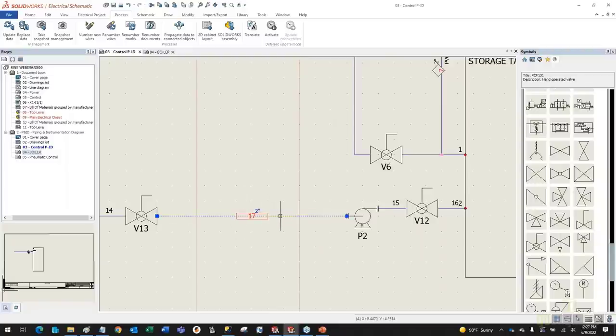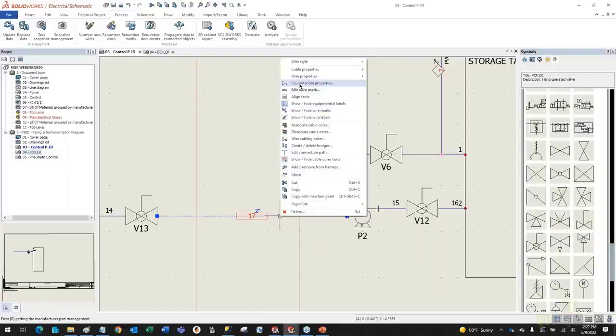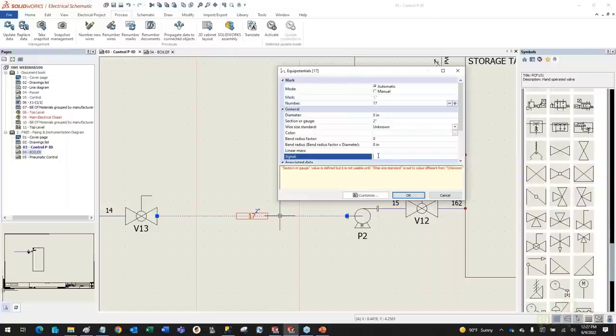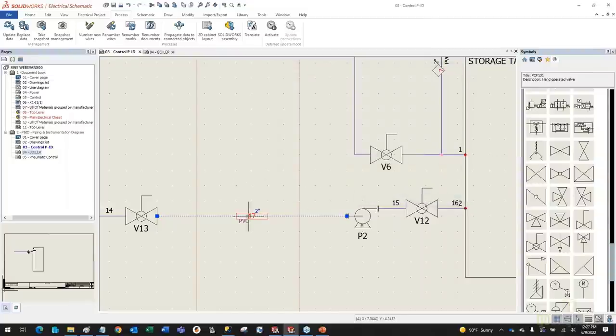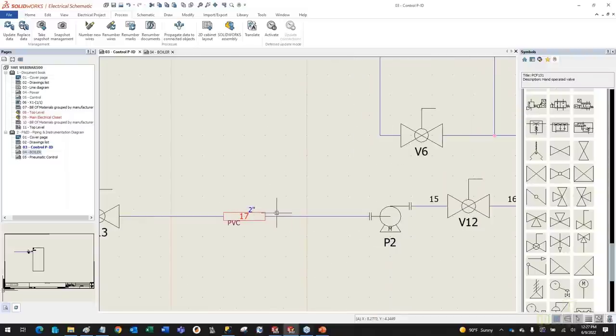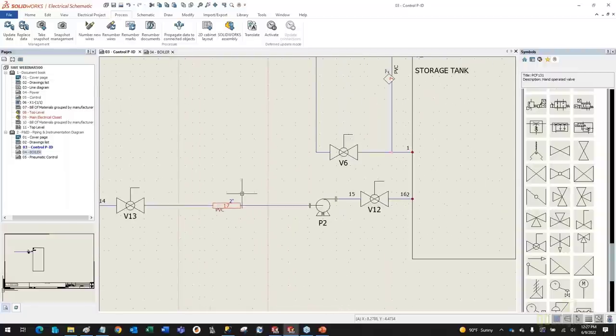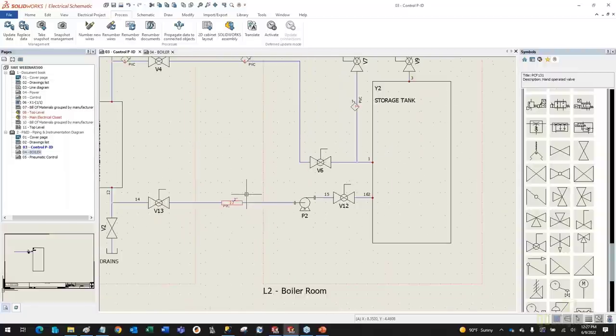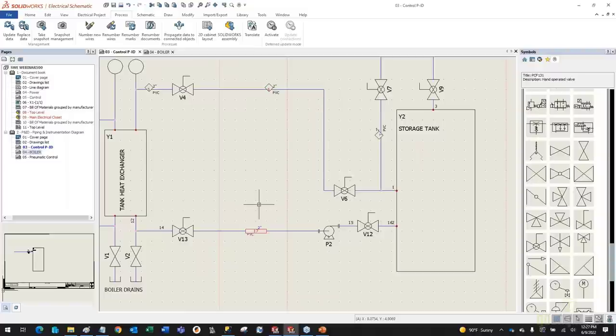We can add some signal information to that, the equipotential properties. So if I wanted to say it's PVC, then I can add that and it'll put that on there as a label. I could also add that in the wire information. So if it just said 2-inch PVC, I could do that at the wire style level. And then I wouldn't have to create that for the signal. So a couple of different ways. It's very flexible on how you guys are working. We can make sure that it works that way.